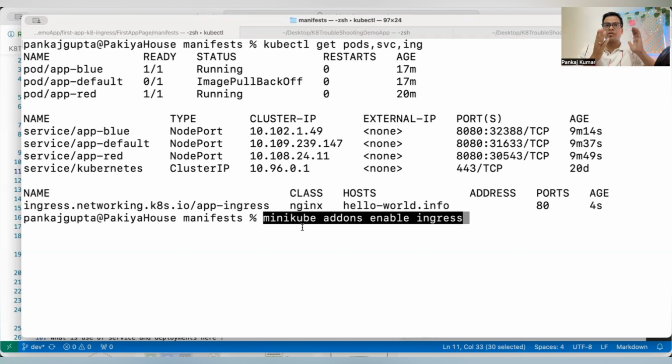If something is coming on the slash red path, then the traffic will be forwarded to the red application. If it is slash blue, then it will be forwarded to blue, and slash default will be forwarded to blue. That way the traffic for a specific application can be forwarded by a specific path.